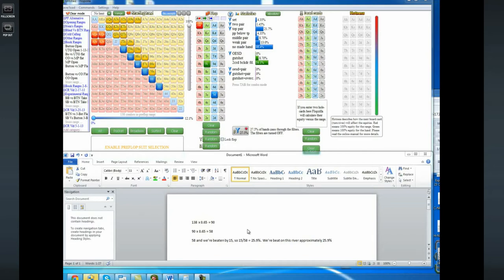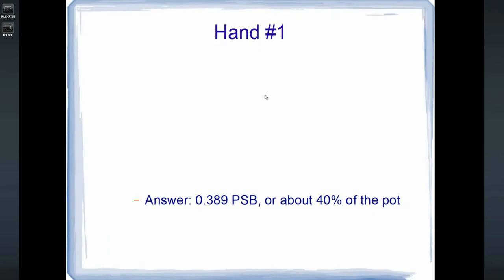Again, there's going to be some removal effect here. This isn't going to work absolutely perfectly, but for the most part, it's going to give you a good idea of how big we should bet the river. Now we can take the 25.9%, plug it into the formula, and get an answer for what would be a pretty good river sizing. I solved this with the quadratic solver, and for some reason it won't let me pop up this last line of text, so spoiler alert. But let's show how we got it.